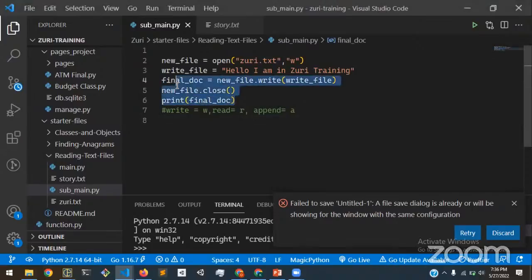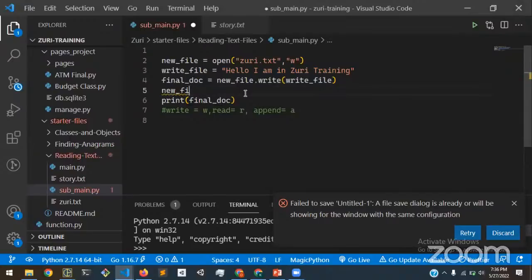Why I made use of the close function is because, if I don't close this and let's say my laptop shuts down by itself or something happens to my laptop, I'm going to lose all the data. I'm going to lose what I have here, and it's not going to show anymore. So that's why we make use of the close function.